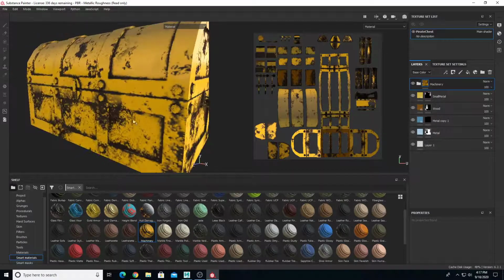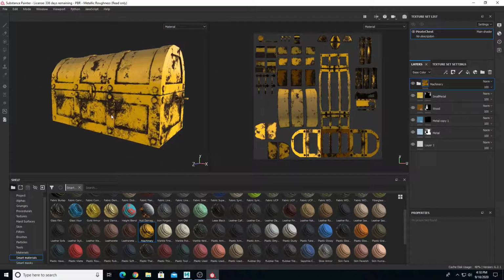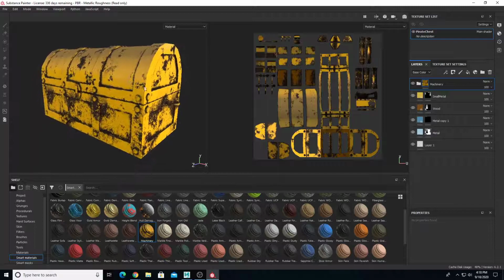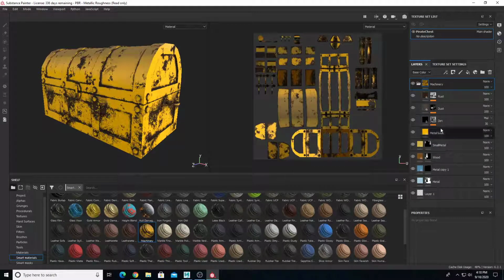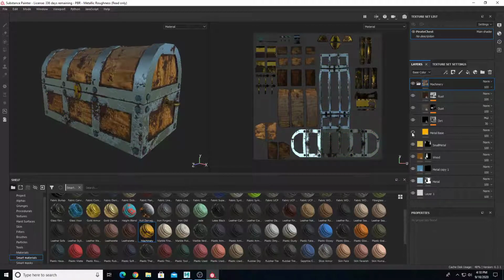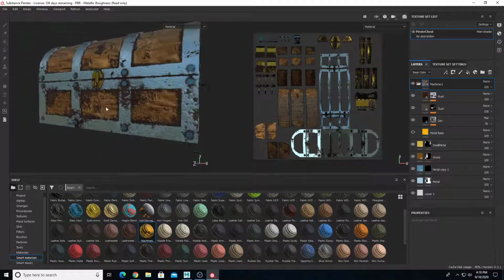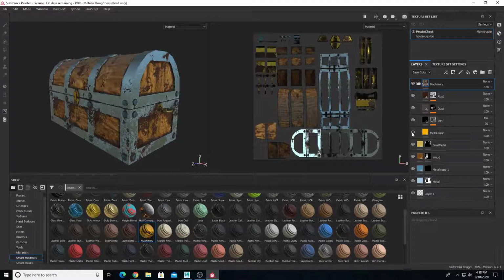Grime and grunge, dirt, dust, and those are subsets of this machinery material. This is procedurally created through the use of images and sliders that determine where and how this dirt is clumped up in these areas and how much dirt and stuff is clumped up in the areas. So it's a really natural way to apply some of this detail. So we can unpack some of the detail in this material. I'm going to leave the base material on it for now so I can show you the contrast. But eventually I'm going to turn this off and you see that dirt and grime on top of my base materials that I created. So this is an easy way to add more visual detail.